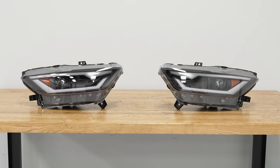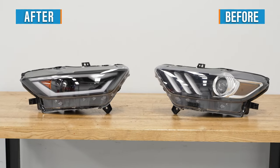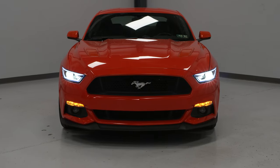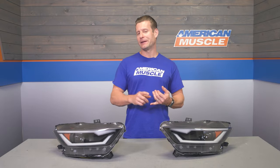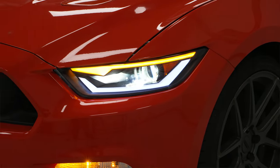Also worth pointing out: these lights are adjustable, so after you get everything installed, you can totally dial them in depending on your ride height. One thing to note is that you will need to transfer over your LEDs and the ballasts from the stock headlights over to the new setup just to get everything up and running. Price point for the headlights will live in that low to mid $800 range, putting them in line with mid to entry-level S550 headlights, but still far more affordable than premium options from companies like Alpharex or Morimoto. Feel free to check out the rest of our selection at AM before making your final decision.